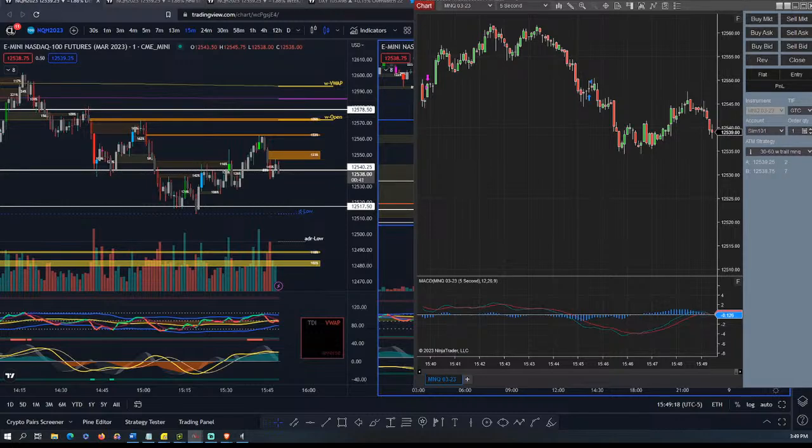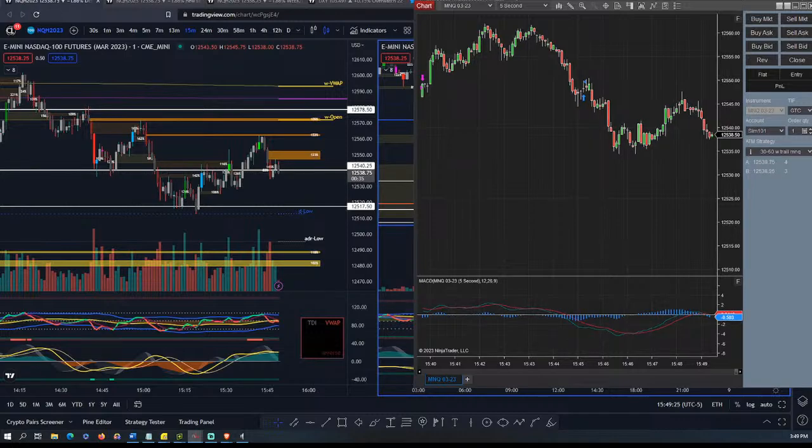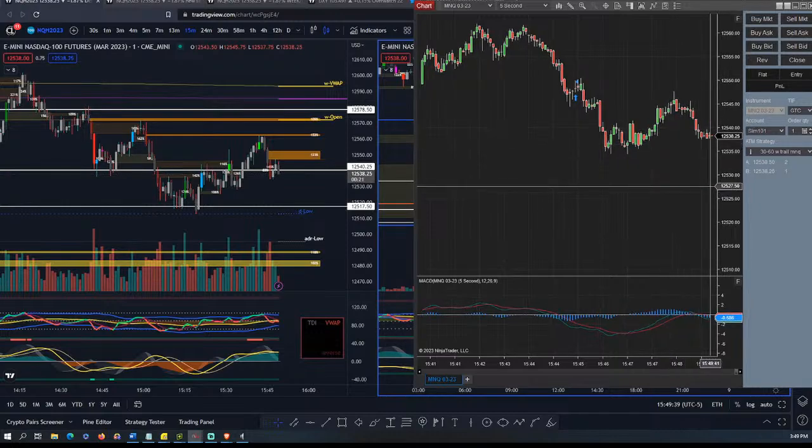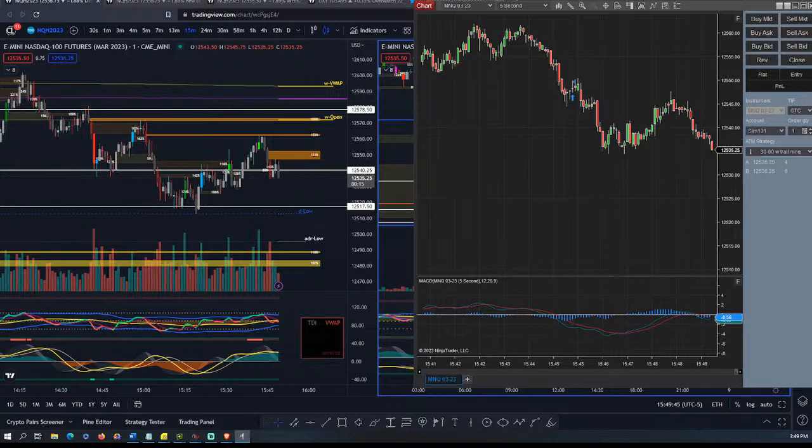What's going on here? Hopefully I'm just trading my sim account. I made my profits today. I could flash those if anybody wants me to share those. I did pretty good. I'm happy. I don't want to be greedy, so that's the key. Don't be greedy. You know, it's a business trading. It's not a hobby to me. This is a business, and I'm just trying to get the volume on one thing open.